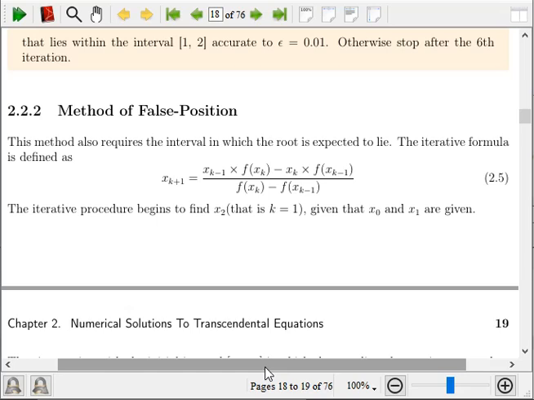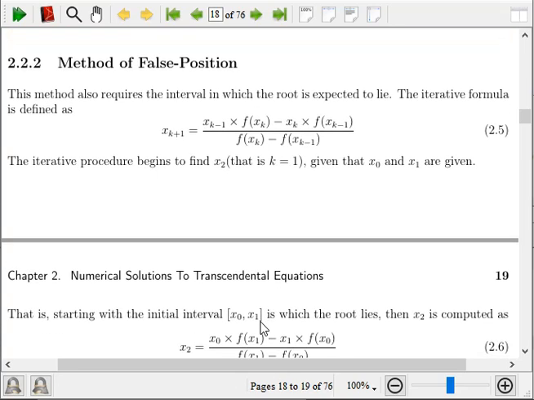We continue from where we left in our last lecture, continuing with the method of false position. We looked at the bisection method in our previous lecture, which is also known as the interval halving method, where we halve the intervals until it is really small, which is taken as the root. But this is what we call the method of false position.